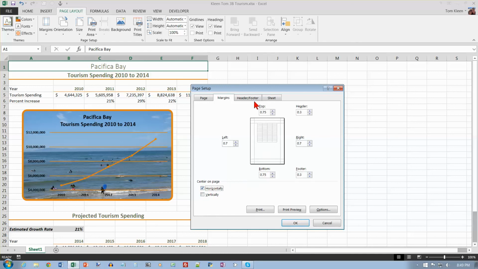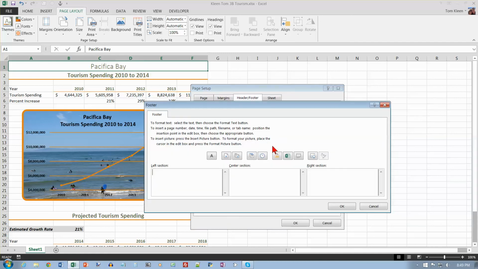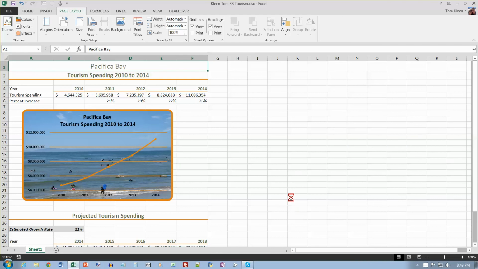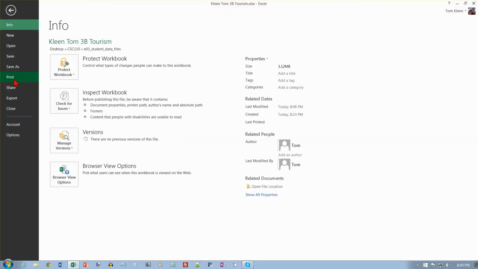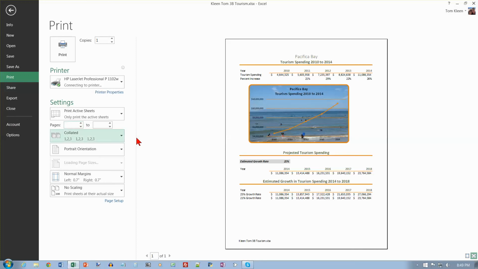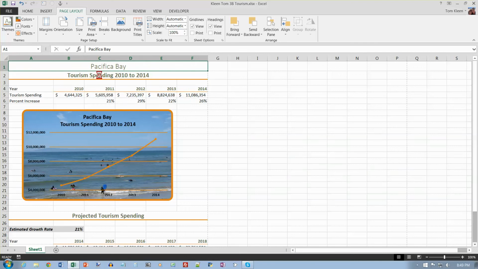And we're going to go to the header and footer, and we're going to do a custom footer, and on the left side we're going to put the file name, which we always do. Click on OK, click on OK. And now we're going to skip 11, that does properties. Go to File here and do a print preview, and this is what it looks like, and this should match the picture on page 462 pretty well. And click on Save. And that's the end of project 3B.